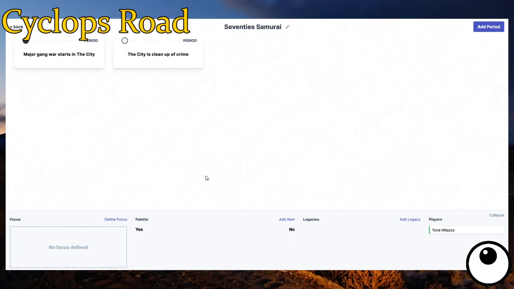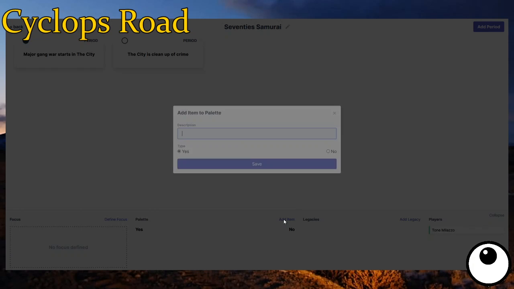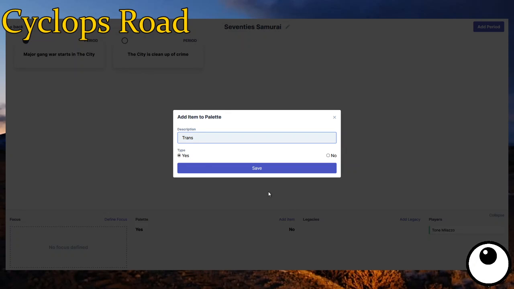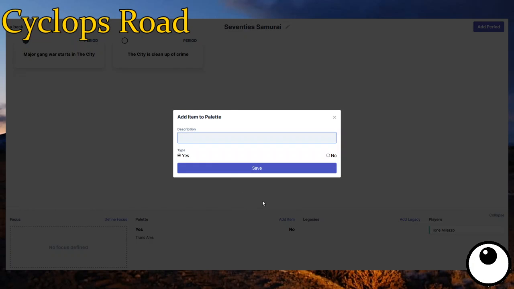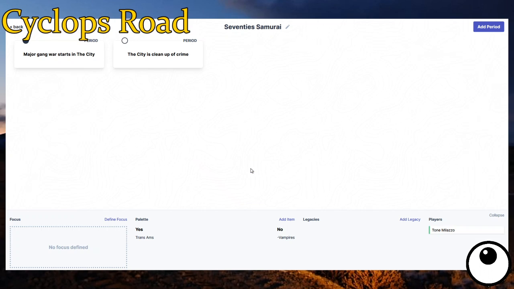We're all in agreement on this, still communal. Then we start working on our palette, which is down here, and we'll all take turns adding items or removing them. If I want to add an item, I'll say Trans Ams, lots of them. That's a yes, I want lots of Trans Ams in this story. That comes under the yes column. The next player comes up and wants to contribute something, and they say no vampires. Probably not necessary in this game, but it's always good to say no vampires, or else they suddenly leak in there. Then you just go back and forth, adding elements, yeses and nos.